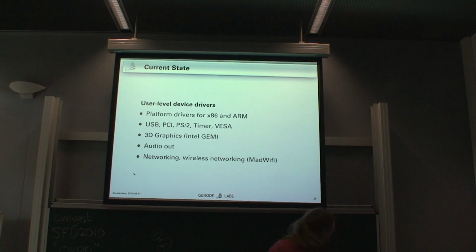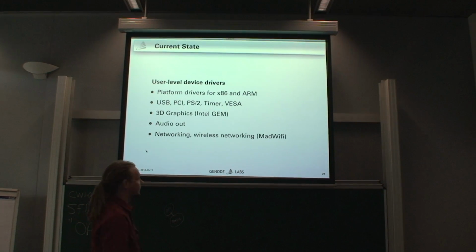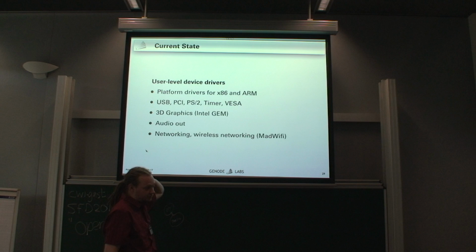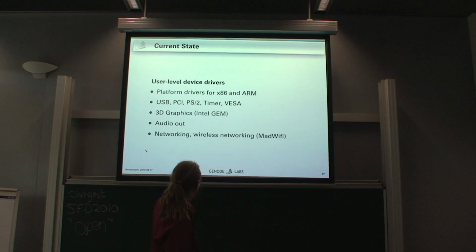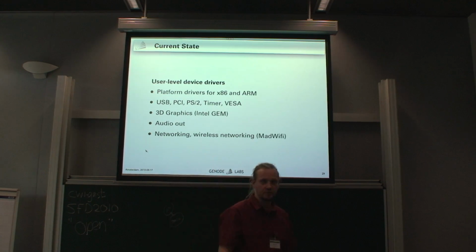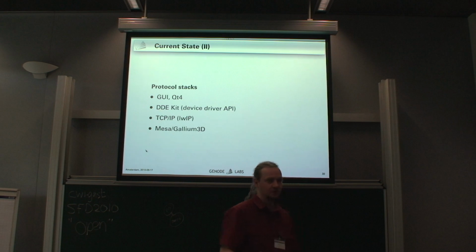So now there are some technical aspects of the current state of the implementation. There are lots of drivers. Recently we ported the 3D graphics infrastructure of Linux to Genode, so we can use Gallium 3D hardware accelerated on Intel GMA platforms. We have audio drivers working, networking. Recently we have added wireless networking as well. So there's constant work getting new drivers working on Genode. There are several protocol stacks that we implemented or that we support. For example, for TCP/IP, we use lightweight IP, and there's a device driver development API that we use as a basic building block for those device driver environments.